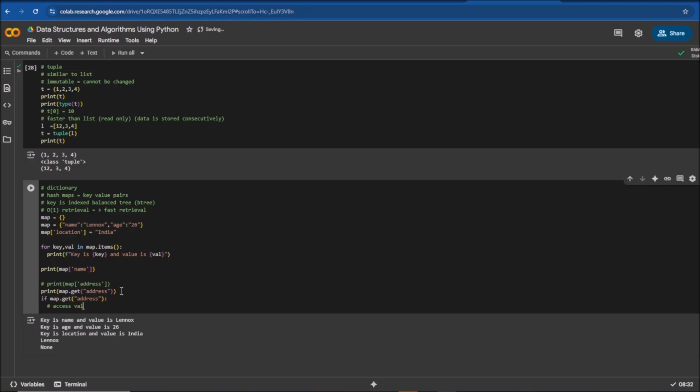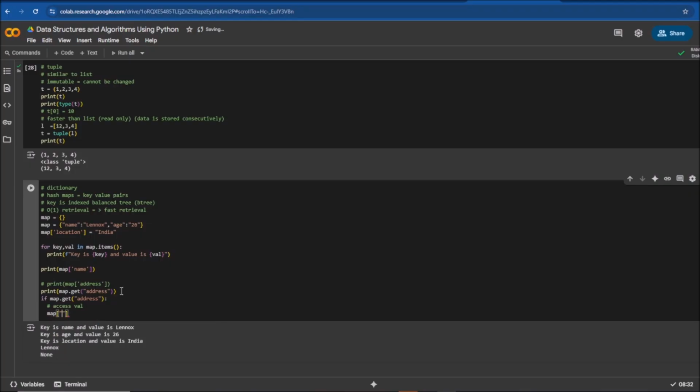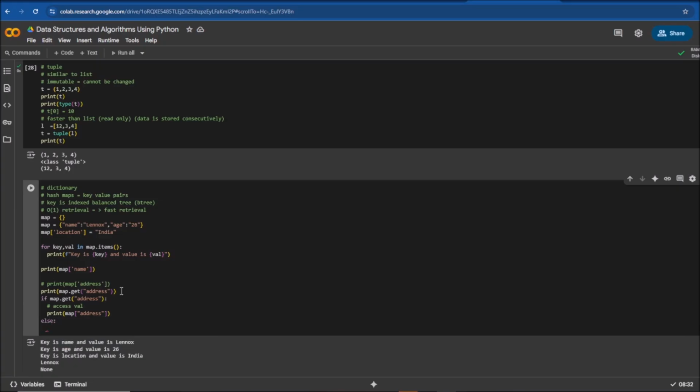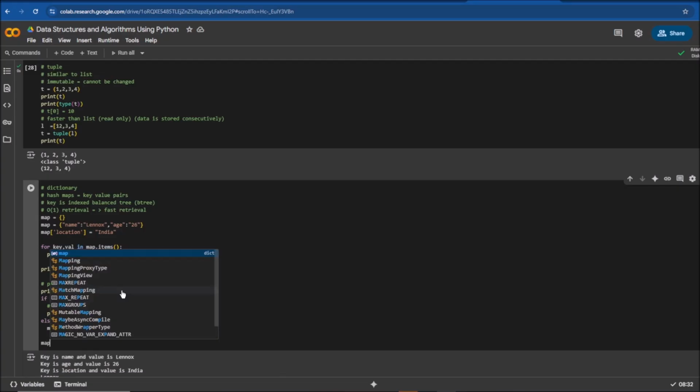So you can say map of address, and let's say I want to print this, print map of address. Else you can just continue, or you can probably assign a value. So else you can say map of address is equal to, again we'll just give India here, and then later on you can print this.